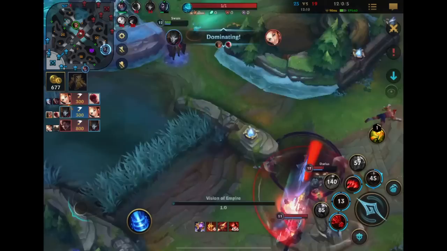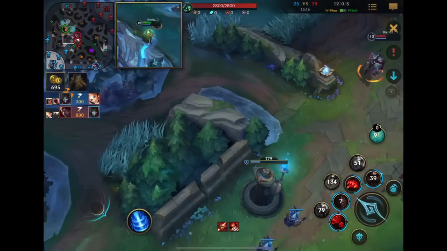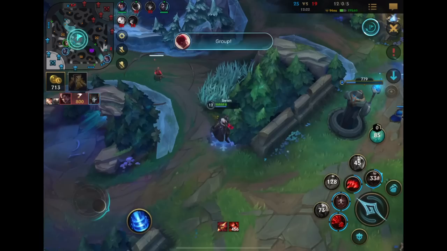This is my mistake here. It's not my team's fault. I tried to make a bad play. I didn't consider that the enemy team might be behind Darius. I played into the fed Darius instead of playing away from him.